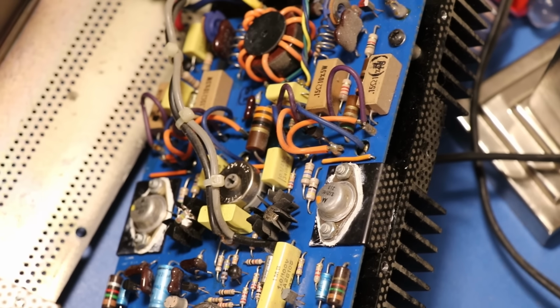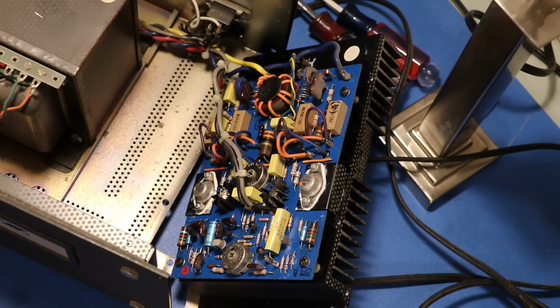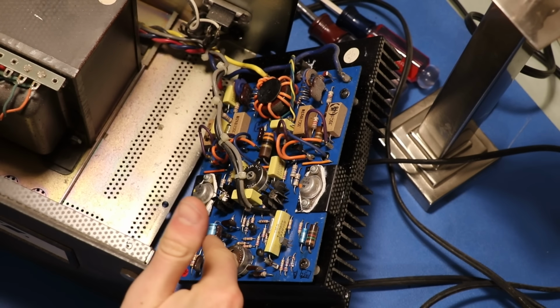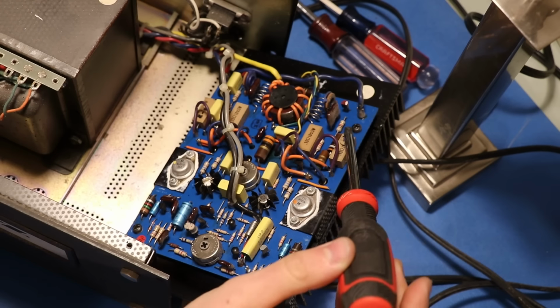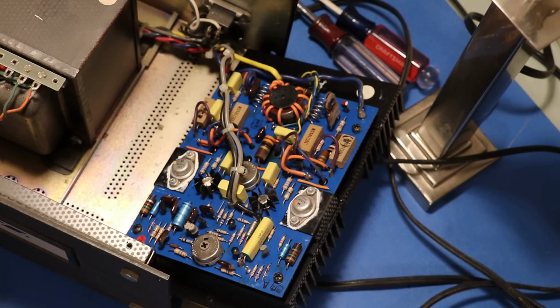Let's go over to the right channel amplifier board. That's right over here. Zoom out a little bit. This one looks better than the other one. It's got all the same stuff, there's your diff pair right there. This is the resistor on the other board that was all discolored and is still discolored. And I don't know why, so I want to figure out why that is.